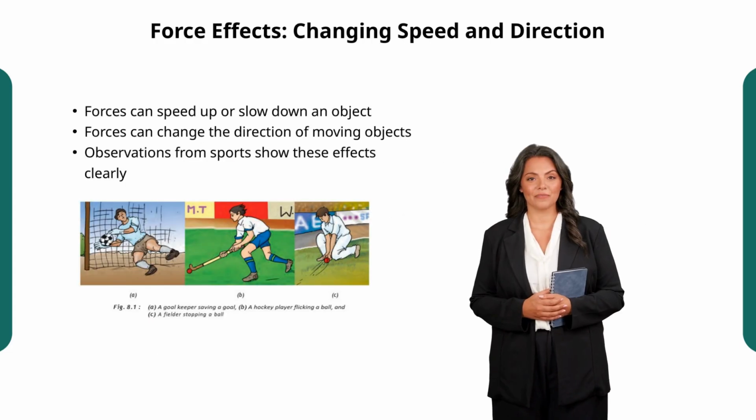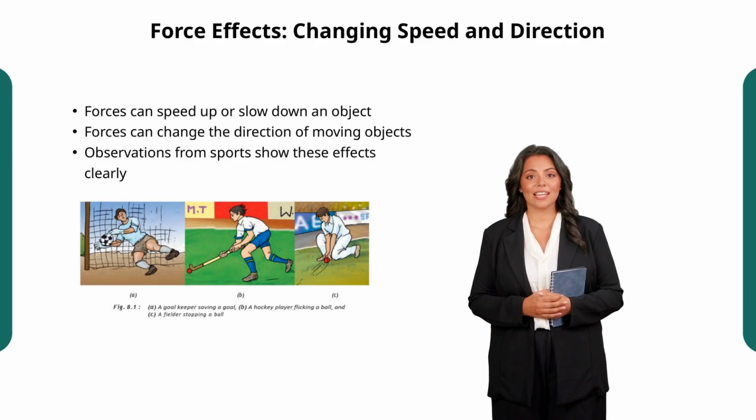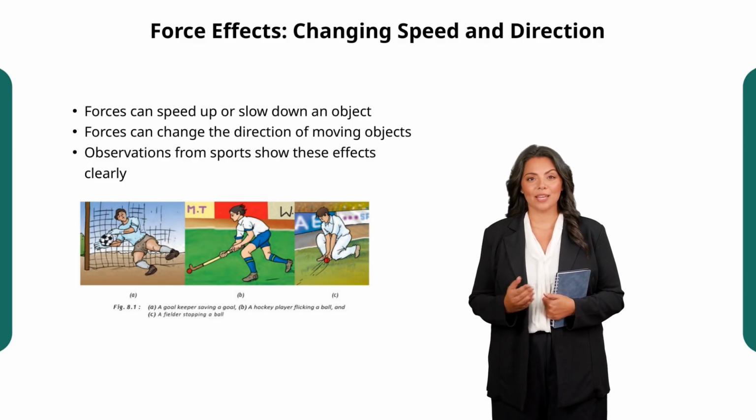Taking another look at Figure 8.1, let's focus on how forces affect motion. When a football player kicks the ball, the force speeds the ball up. The ball moves faster now compared to when it was at rest. When the goalkeeper stretches and catches or pushes the ball away, the force applied slows down or stops the ball. Here, the force acts opposite to the ball's motion.